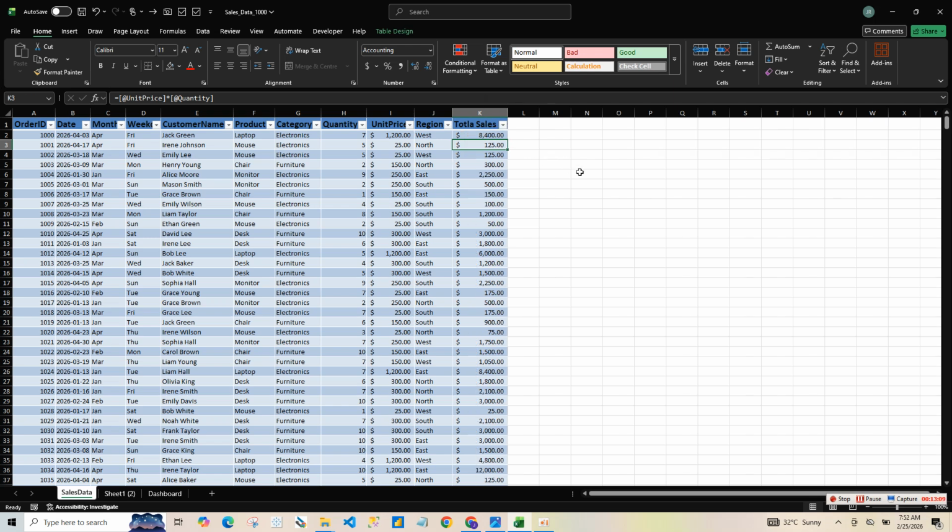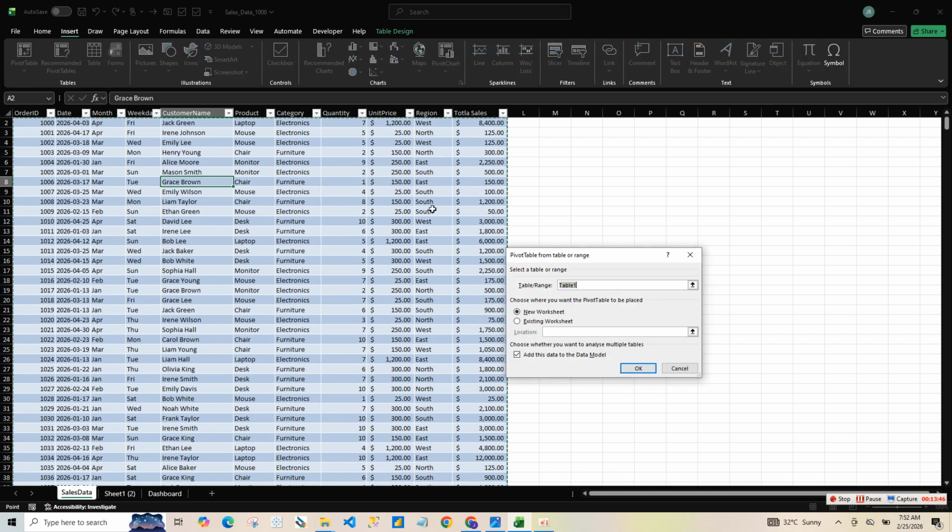So now the next one is to start doing our analysis. In a real company, these steps take time. You have to clean your data, format your data so that you will have the right data format for your analysis so that we will not be having issues. So now the first thing I'm going to do is take it to our pivot table. I'm just going to click here, insert, then pivot table and new.